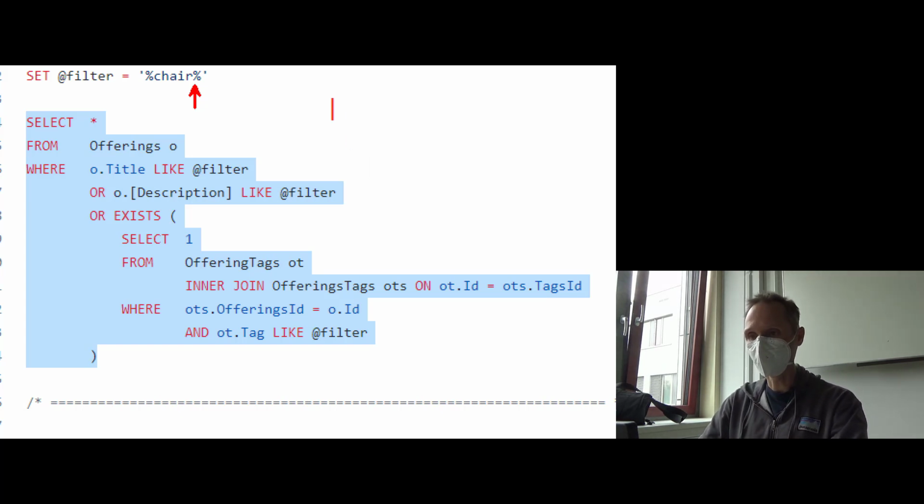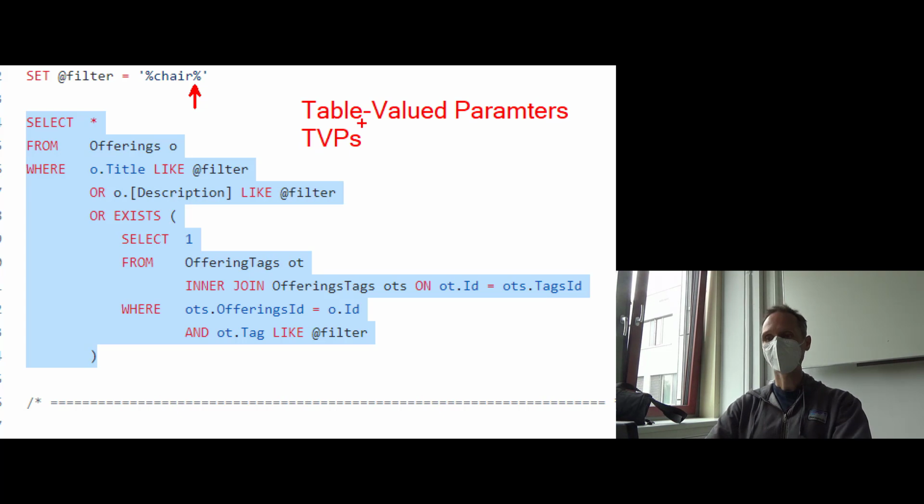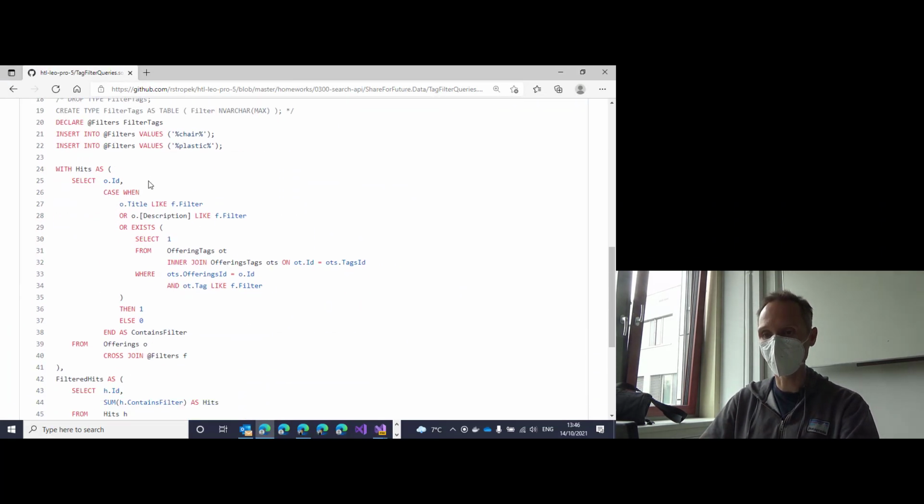The correct term is table valued parameters. In short, TVPs. Table valued parameters are a great way to pass in not just one criteria, but a table in memory, a table of things which can be used inside of a query or an insert, update or delete statement. Super powerful mechanism. It's available in many databases, not just SQL Server, and you should definitely remember this word, table valued parameter, right? Now let me show you how table valued parameters work.